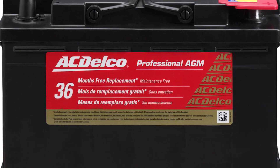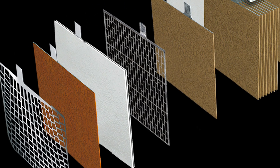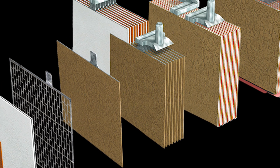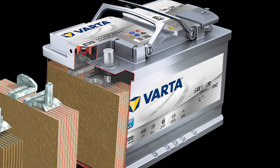To address the need for cyclic durability and more starting power, new battery technologies have been developed. The two most commonly used in the automotive sector are the AGM, or absorbed glass mat battery, and the EFB, or enhanced flooded battery. AGM batteries are built using a glass mat separator which enables all the electrolyte to be stored within the glass mat while allowing gases given off during charging to be recombined, making the batteries totally maintenance free. AGM batteries are typically fitted to higher end vehicles with stop-start technology, offering more than four to five times the cyclic durability of a conventional flooded cell design, while also offering more starting power even in lower temperatures.